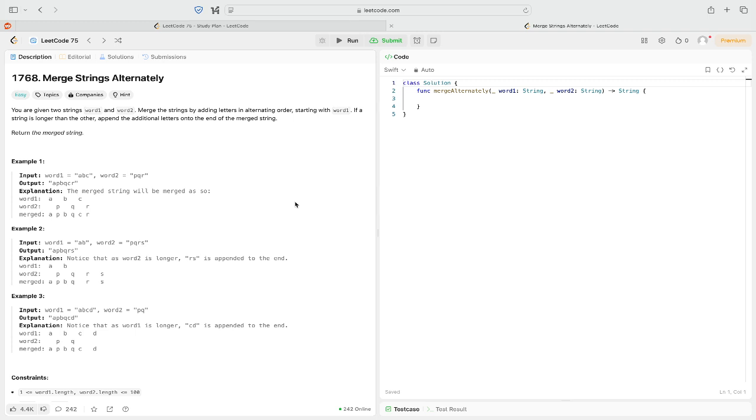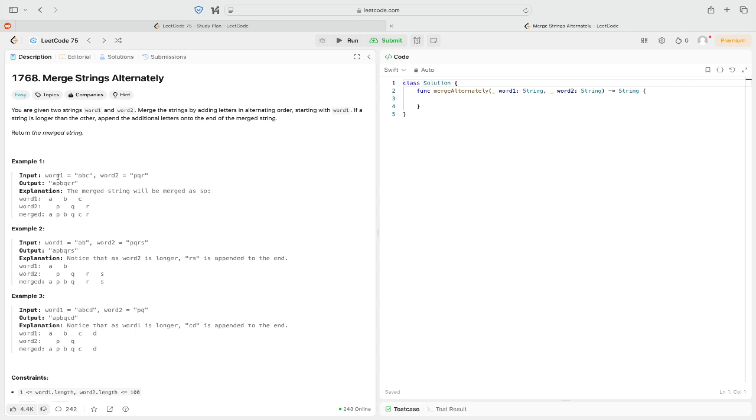Okay, so this is a pretty straightforward problem. We're going to have two words, and then we'll take the first letter from the first word, take the first letter from the second word, and then go back and forth until one or the other runs out.